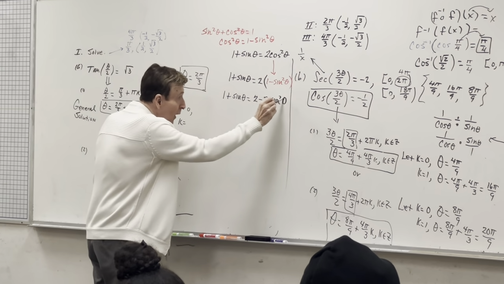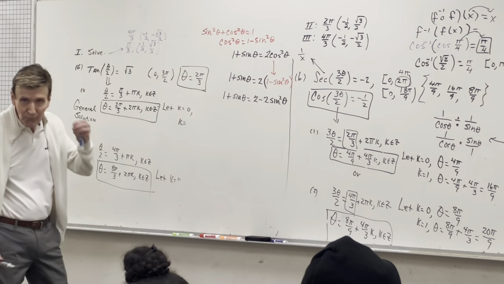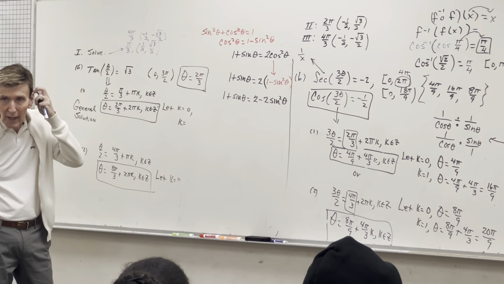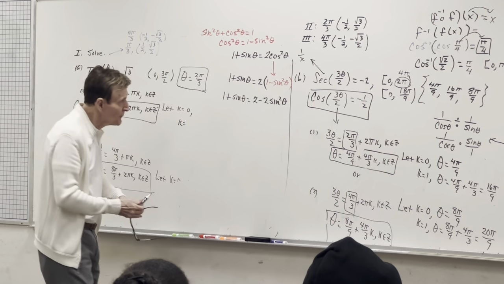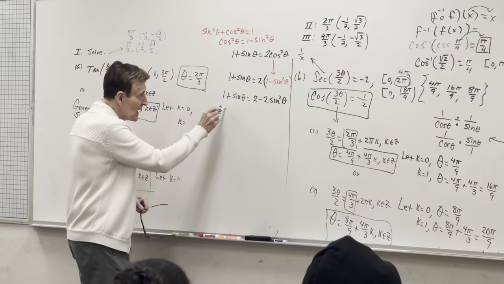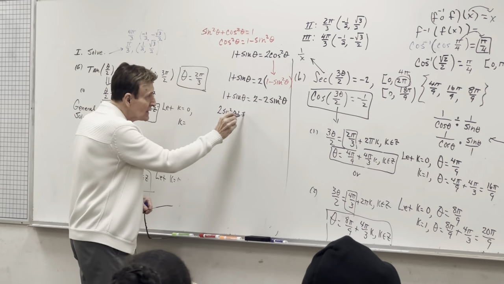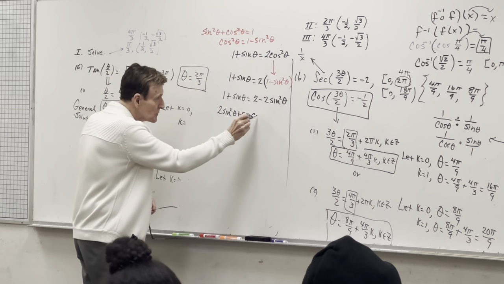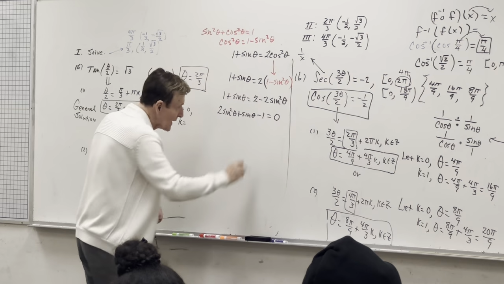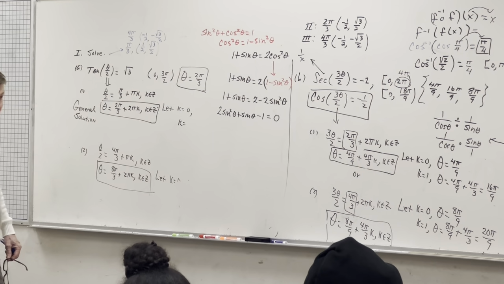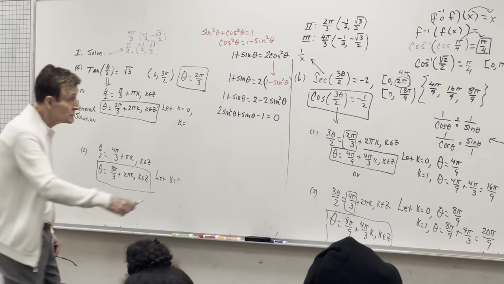Yes, and now we let u be sine. It's one of those calling for let u be something here at this moment. First off, we just move things around, make it look better. Move that 2 sine squared over, plus sine, move the 2 over, subtract 2. That's everything moved over to one side. And then let u be what? Sine.